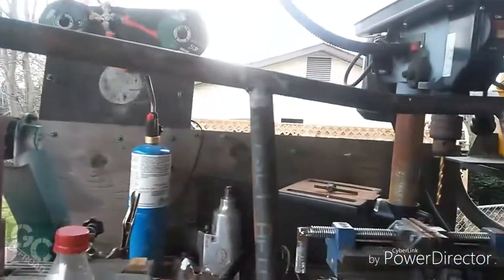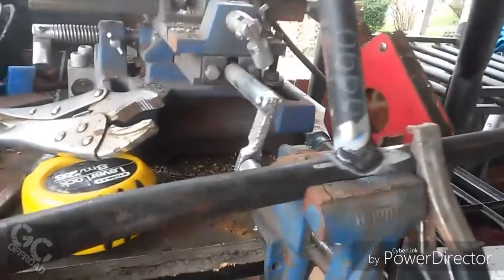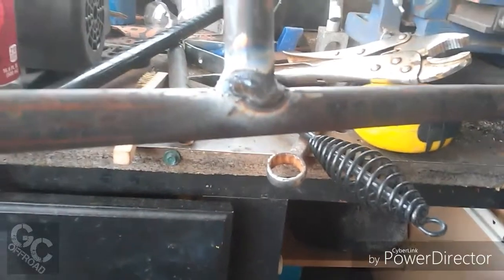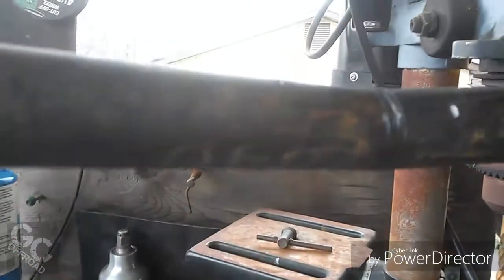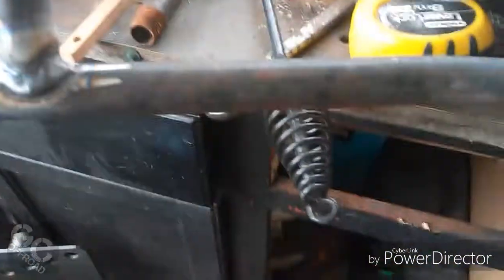Alright guys, you can see I've got the top welded and I just got through running a couple of beads down here on the bottom, and I'm going to chip these off, clean them with a brush, and then wherever it's at, I'm going to take my grinding wheel, put it over here on the grinder. I'm going to cut this mount and I'm going to stack welds up to strengthen it, and then go through and weld over top of this. That's where I made the notches to make that bend match the bottom bend.